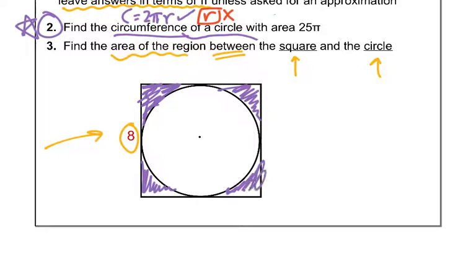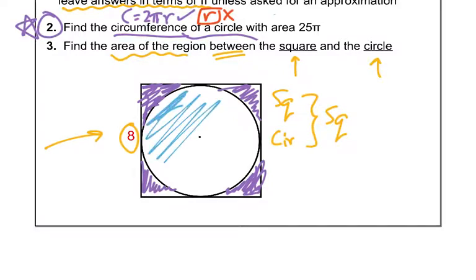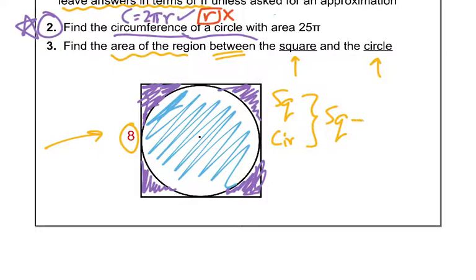All right, let's find this area. This is actually kind of cool. Now, in order to do this, we need a little bit of logical thinking here, folks. In order to find these little pieces, if we could find the area of the square and the area of the circle, how could I use those two answers to maybe find the purple region? Well, I feel like if we take the square area and just rip out the circle area, you'd be left with the purple. Oh, so how about let's do square area and take away or subtract the circle area. Does that make sense? That's our big goal now. All right, let's try it.